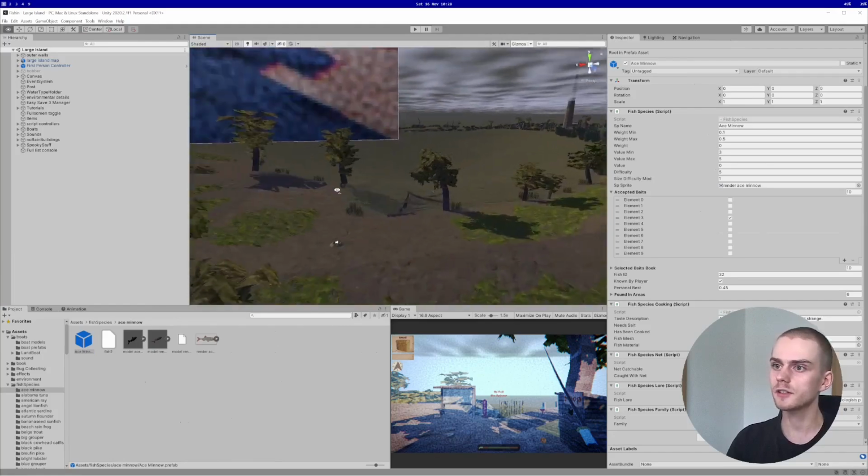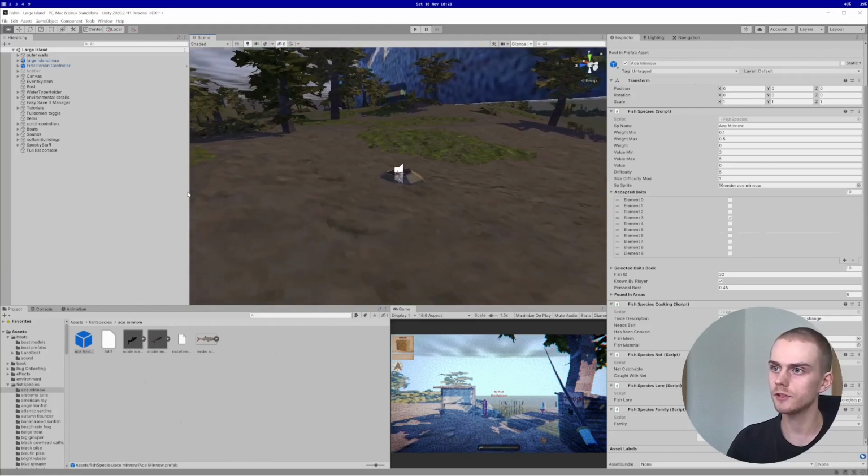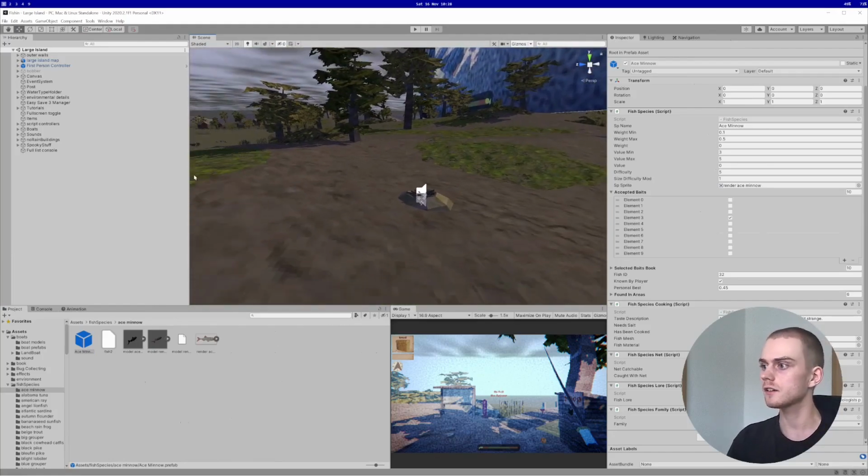As one of the early features, I added cooking. Cooking is a pretty simple feature. This is the script here for that. It just adds a description to the fish, and it basically tells you, oh hey, this fish tastes good, or this fish tastes terrible, and then it saves that to your quest book.